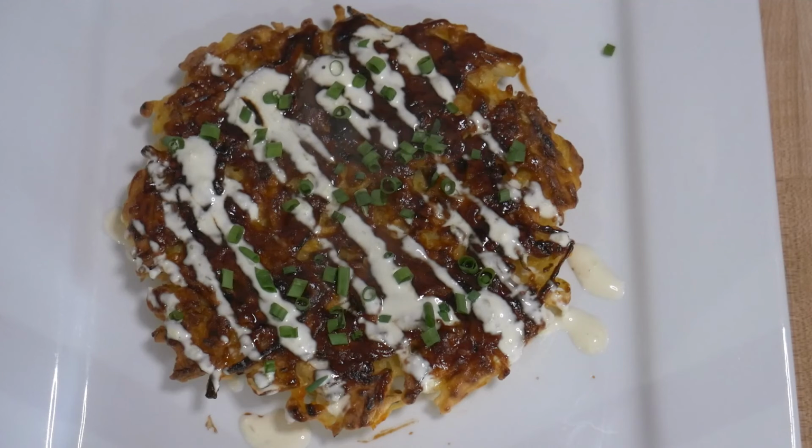And there you have it, okonomiyaki. You can have it as a light meal on its own or as a side dish as well. Perfect for brunch, lunch, or dinner. It's a great treat to have.